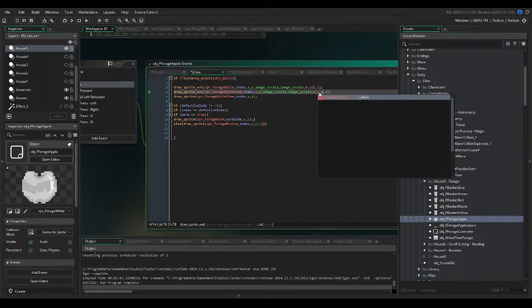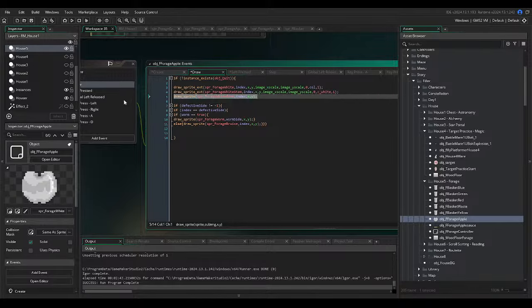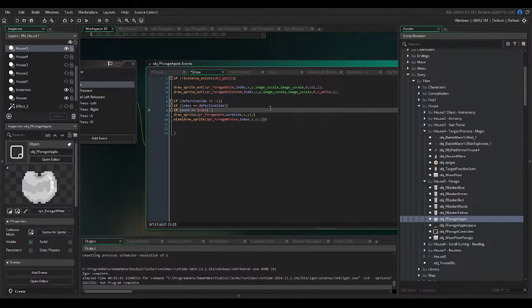Change this to C white. Get rid of that. Copy this again. Oh wait, that. Oh no! I do have to change that. Okay.